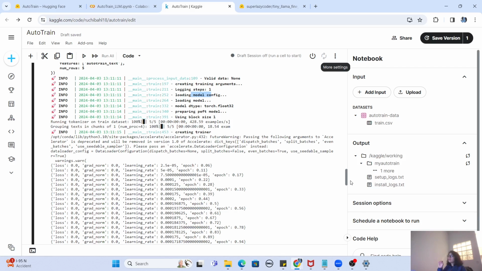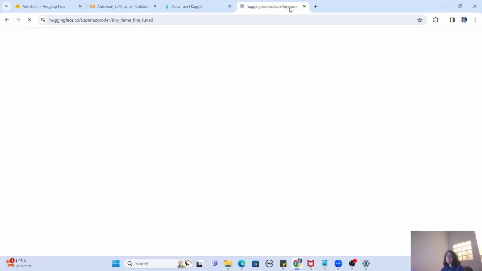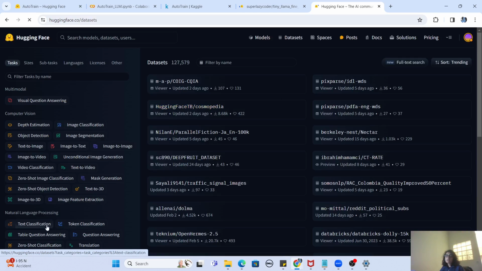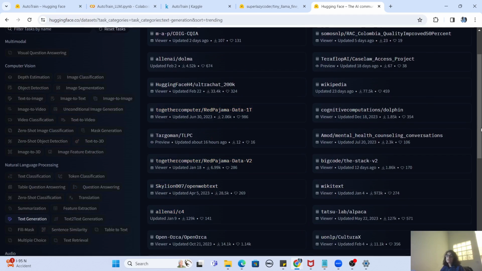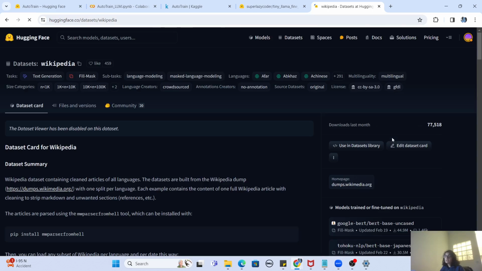However, there is one more blocker that I hit here, guys, and that blocker is the training data that I have used. So what was that blocker? First of all, you are free to use any training data that you want. You can also load datasets from HuggingFace datasets. If you go to HuggingFace and then to datasets, let's say we are using TinyLlama. TinyLlama is basically a text generation model. So for a text generation model, you can use Wikipedia or anything like that, right?